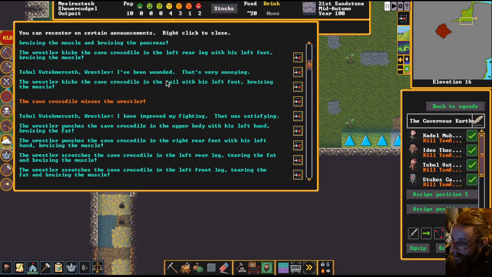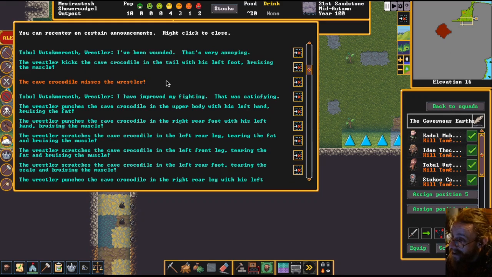Says, I've been wounded. That's very annoying. You're missing your arm, man. Tobold says, I have improved my fighting. That is very satisfying.